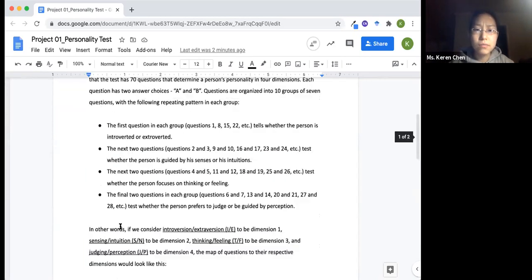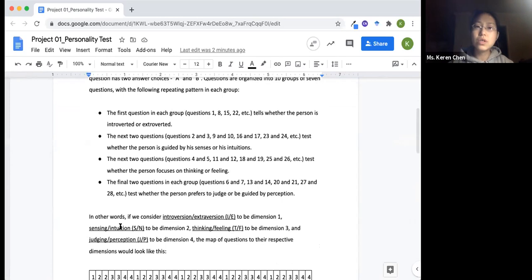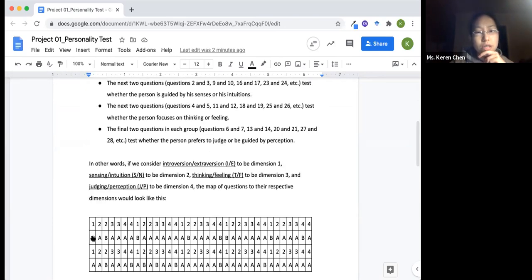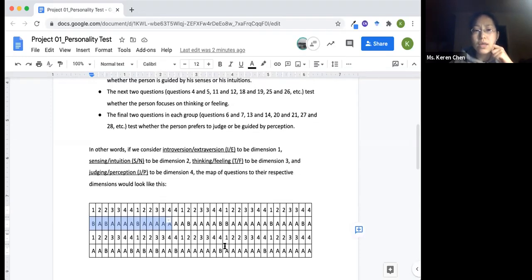So in order to take in the user input, you might need to use a Scanner class or other input-output classes. We would suggest Scanner, okay? And then in order to store the answers, the user input, you will need either a string array or a char array, right? That doesn't matter because the answer is basically one letter long. So it could be a char array. It could also be a string array, doesn't matter.